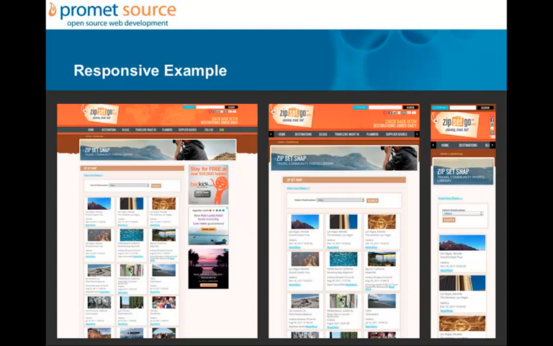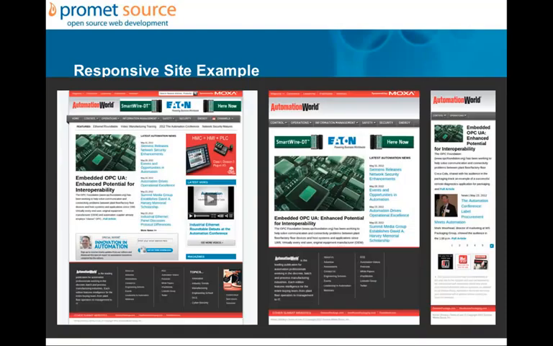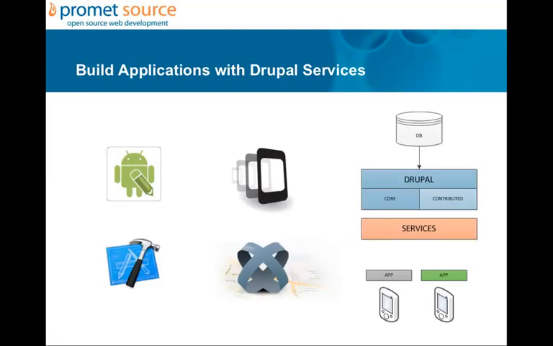This is another one of our clients. This is an image-heavy website. We were able to create breakpoints and different template layouts for responsive and different scenarios. So this is a full, this is a tablet, and this is a mobile, right? So you're basically dropping content as you go, or realigning content as you go from bigger to smaller screen size. This is another one.